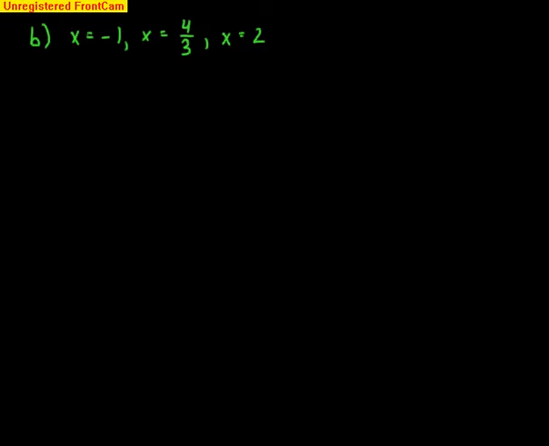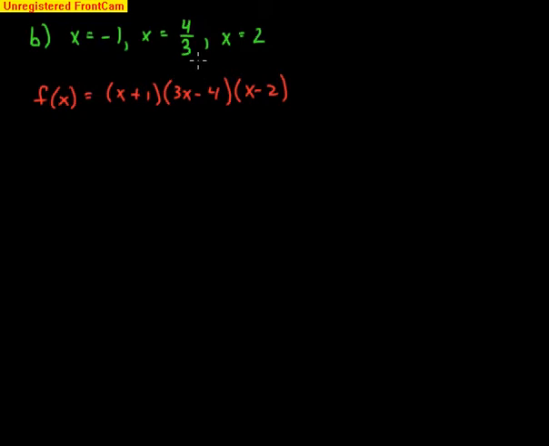Okay, here's our next problem. Here's the 3 zeros I'm going to give you here. X equals negative 1, x equals 4/3, and x equals 2. And you need to find the polynomial function that goes with this. Okay, so no conjugate pairs here, so these are going to be our 3 zeros, so we're looking at a third degree polynomial. Always opposite, so we have x plus 1. Now here, remember how to change a fraction. It's opposite sign, and that denominator goes with the x. 3x minus 4, and then x minus 2.